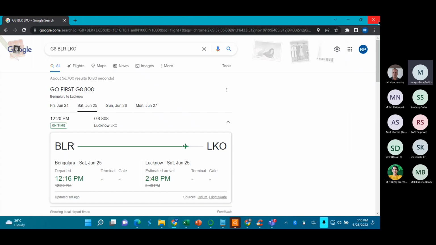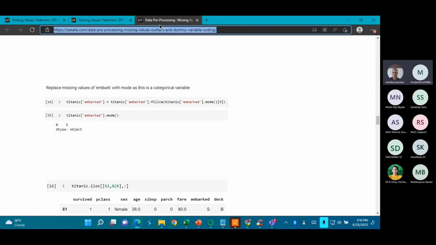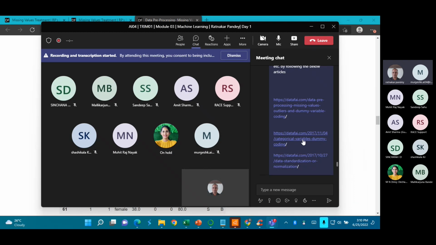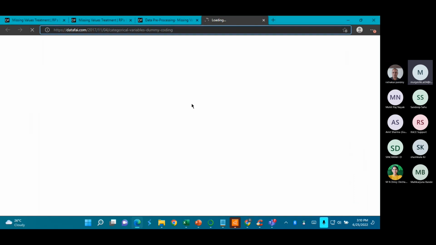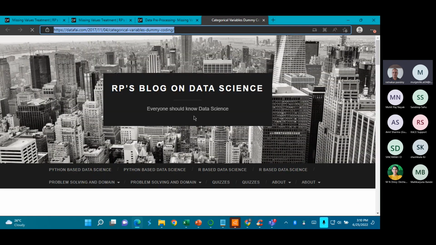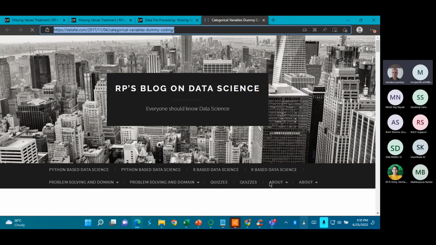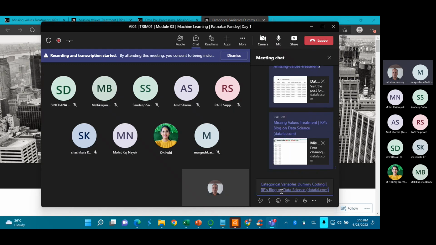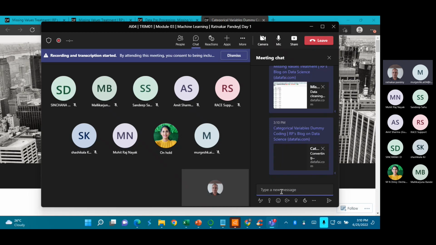Then what we're going to do is look into the other links that I have shared with you. We just covered that one. Dummy coding. So let's go through this link now. Spend maybe 5-10 minutes and let me know who would like to explain what is dummy coding and what is the significance. I'm just going to put this link one more time, and then we'll do all of this on the Titanic data in some time. Let me know once you've gone through this link as well, which is the dummy coding of the categorical variable.